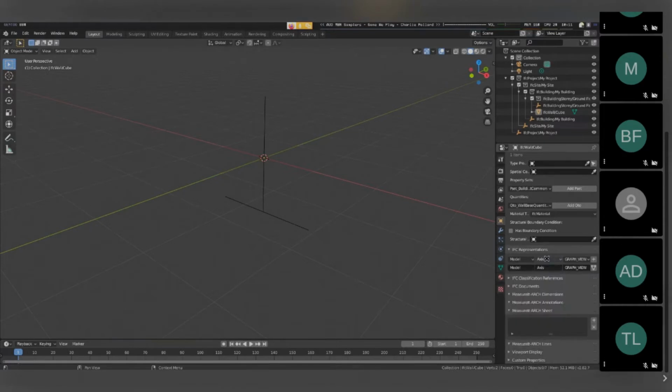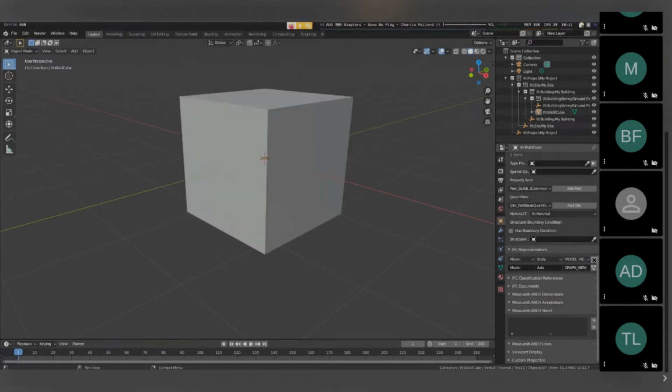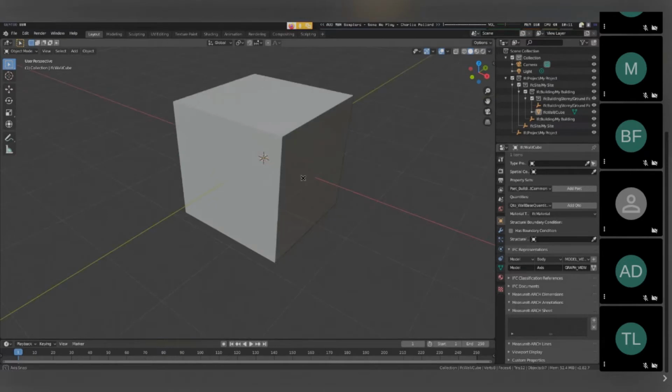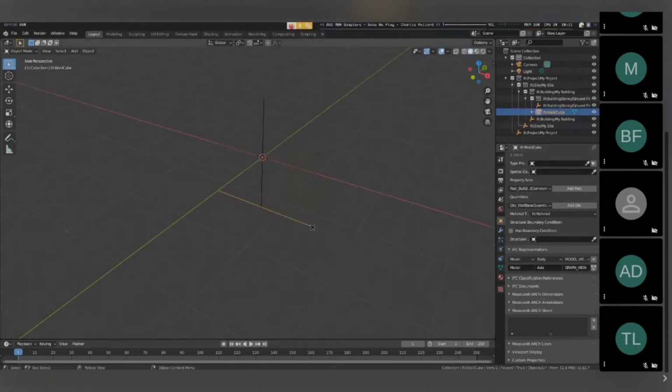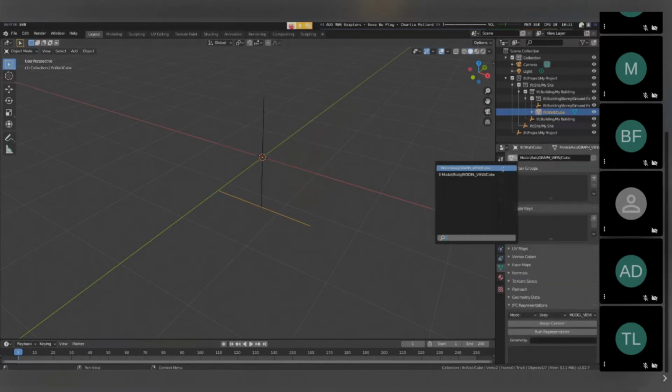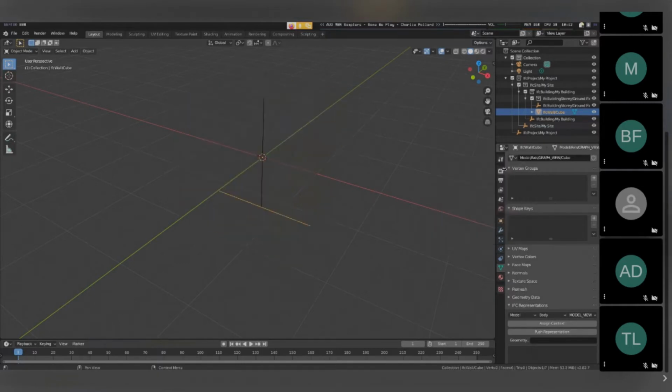And I think I have done that wrong, because I think I should have added a body. This is still kind of half-baked. There we go. So I've added back my body representation, and it's resumed my cube. I select it again, and I go back to my axis representation. Anyway, this workflow needs to be tidied up. But essentially, you can see that there are two possible representations for it to have.